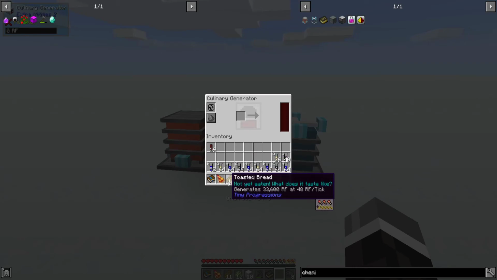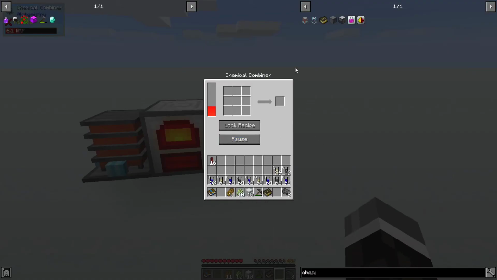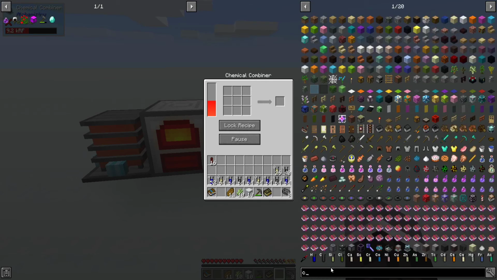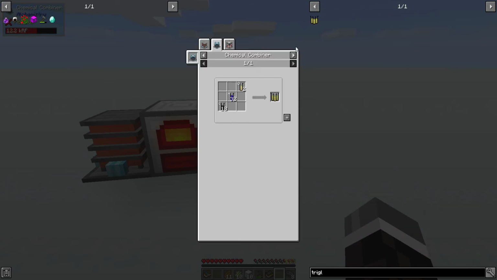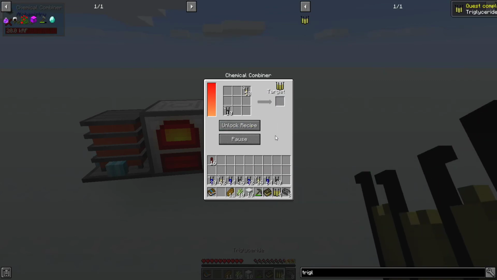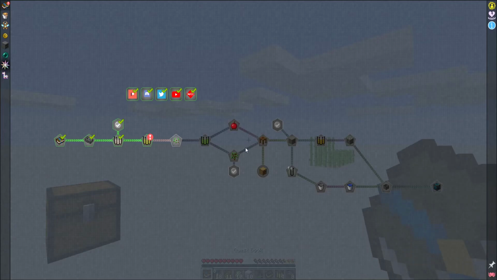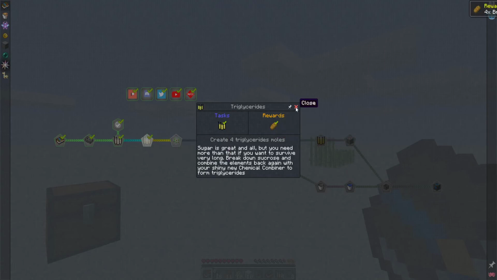33.6, 72,000, and it outputs a little bit faster, so we're actually going to use that. And it wants us to make triglycerides. So boop. I don't remember how many it wants. H32. Was it just 4? Yeah, it was just 4. Okay, so we can actually reserve some of this other stuff because we're going to need that here soon, I am sure. And that's just going to give us some bread.